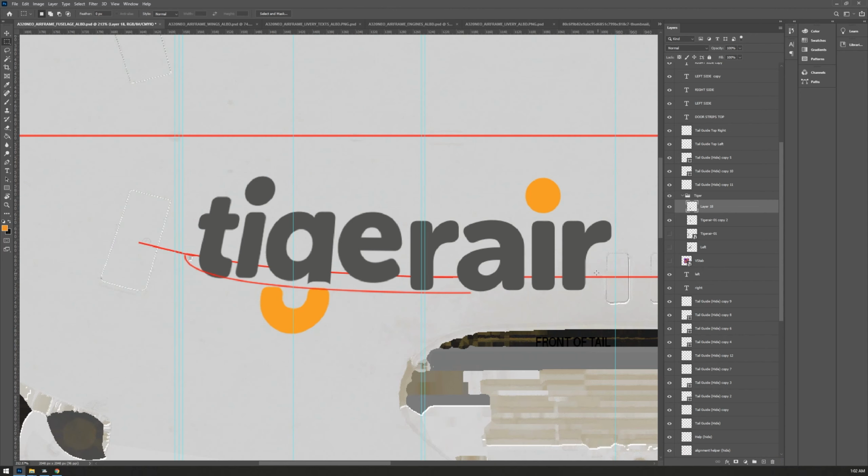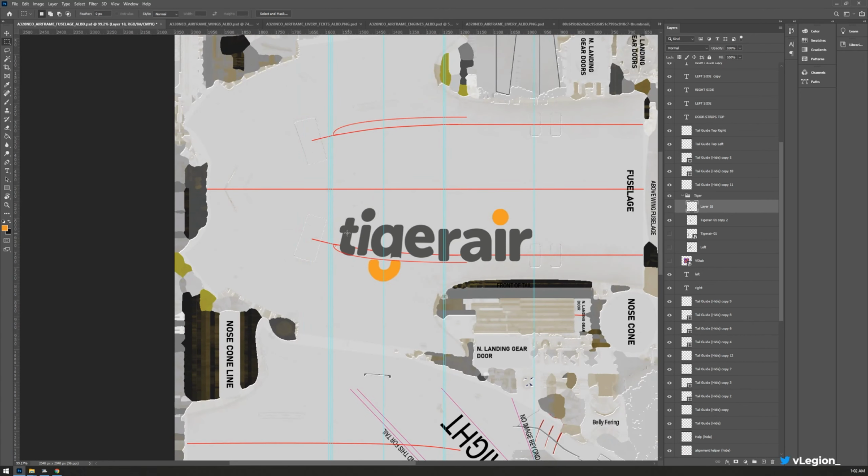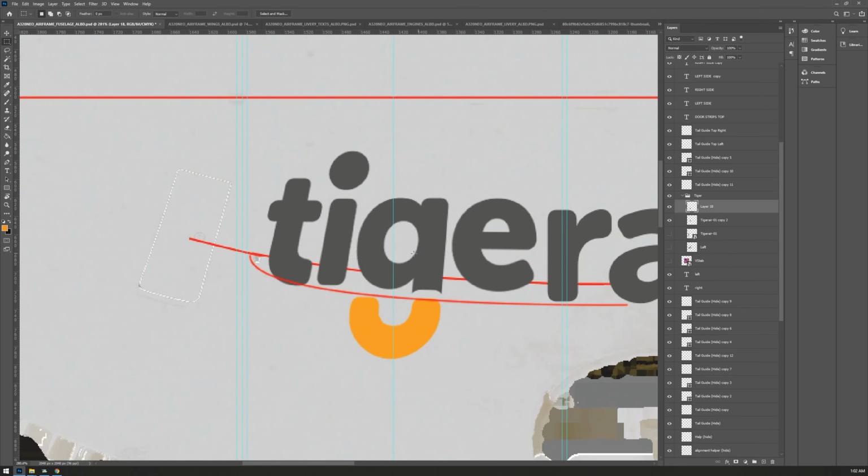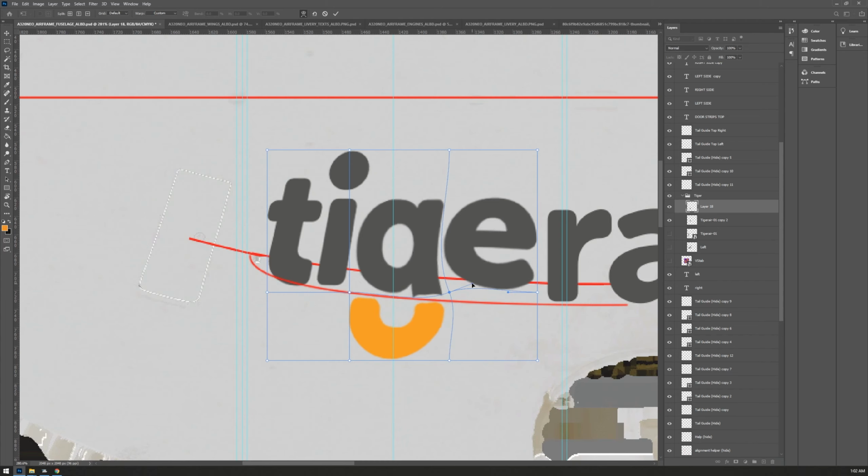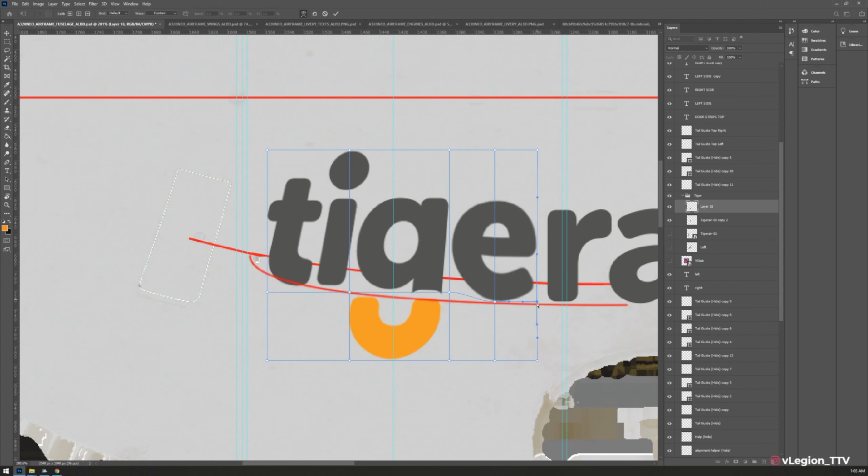Now you can already tell that this is on an angle compared to that, but the letters aren't quite right. So if we press Control T, click on our thing up here again, now we can press Alt. What we're wanting to do is change in between here. So you can actually drag these down. So this one in particular, you can see here, this will turn it that way or that way if you need to. We want to put another marker in the center here because we need to bring it down like so. Which in doing so, you'll have to bring this one down and this one.